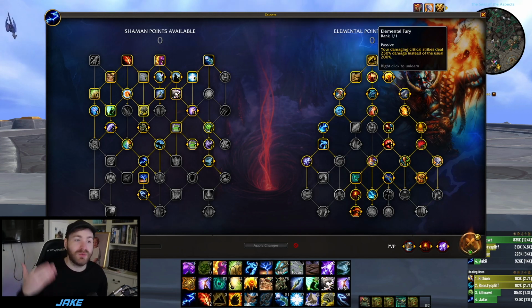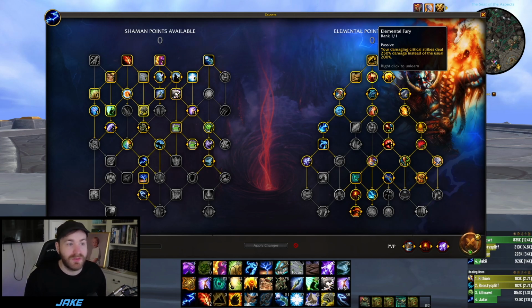Elemental Fury, this is what we were talking about. Your damaging critical strikes deal 250% damage instead of the usual 200%.